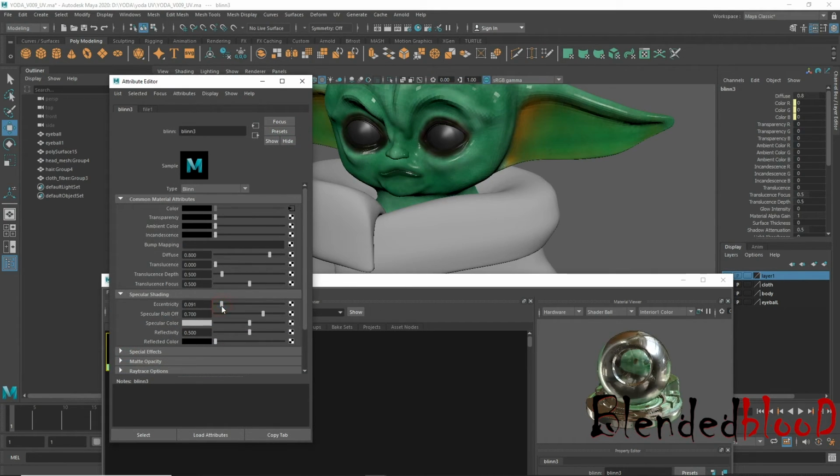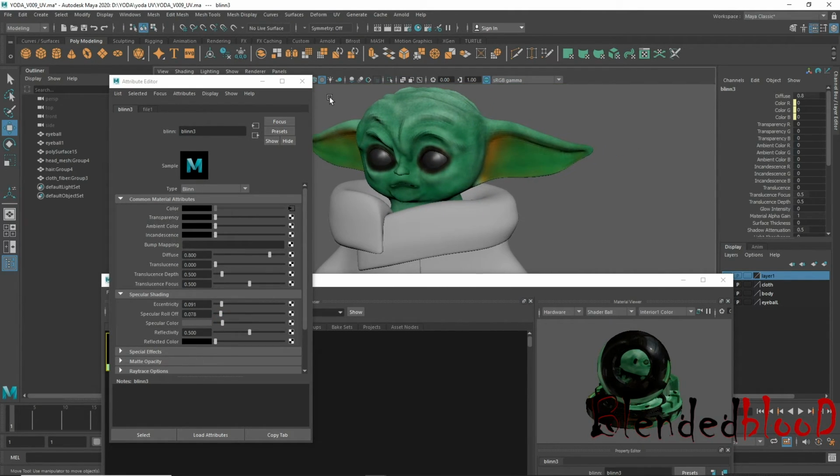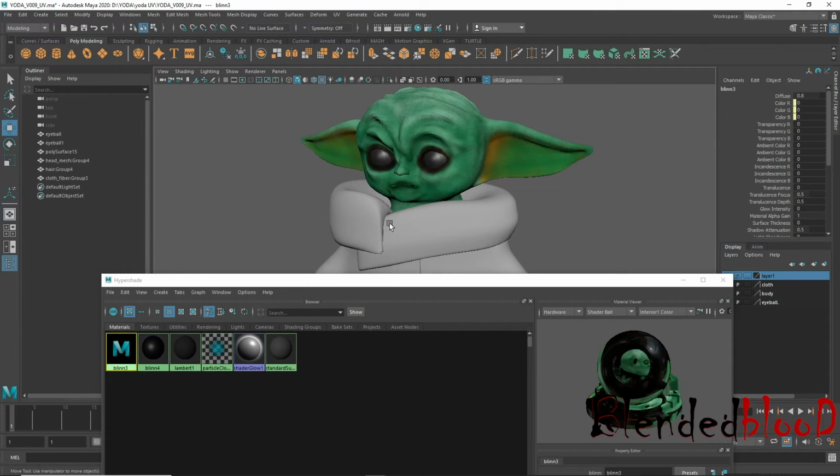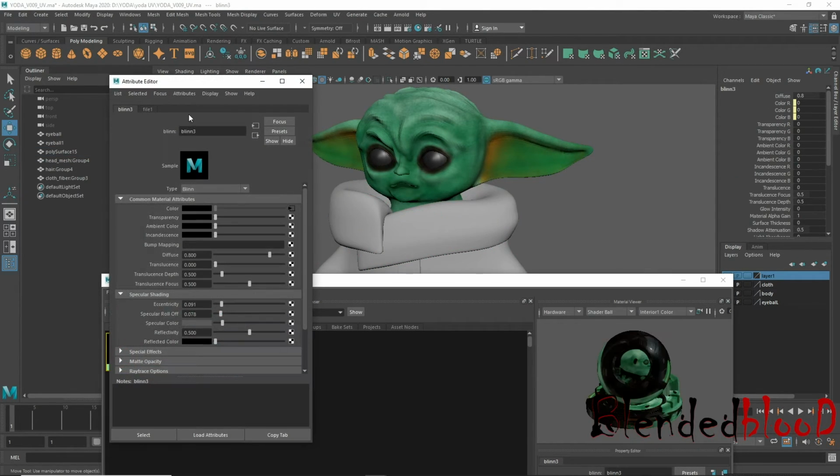Eccentricity and a specular color and specular roll off. Body.